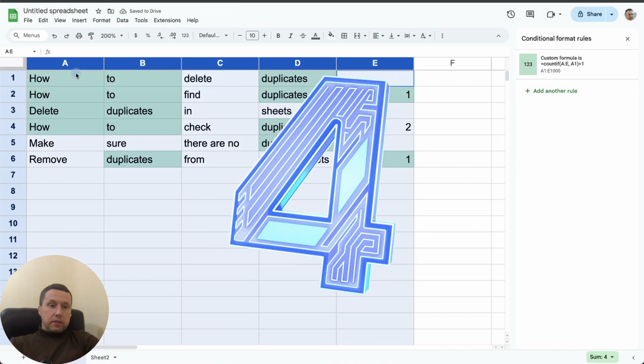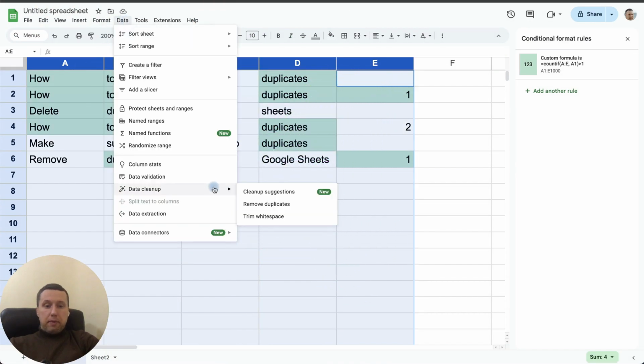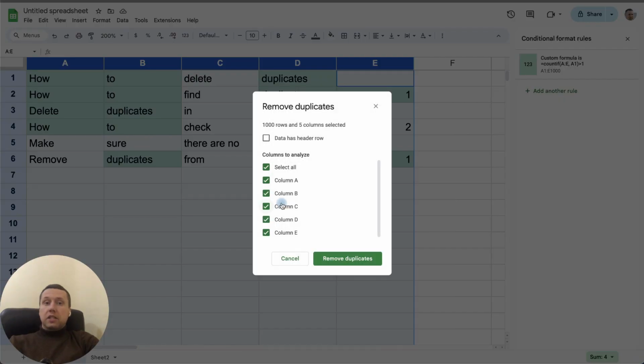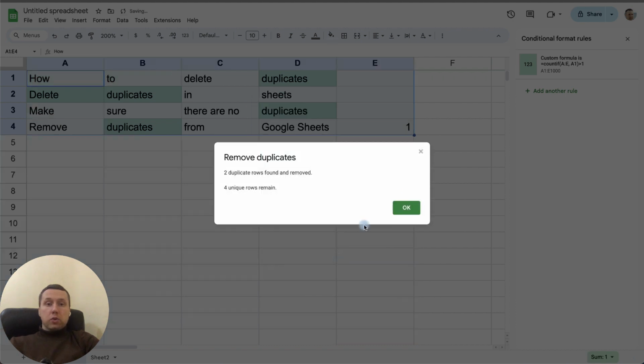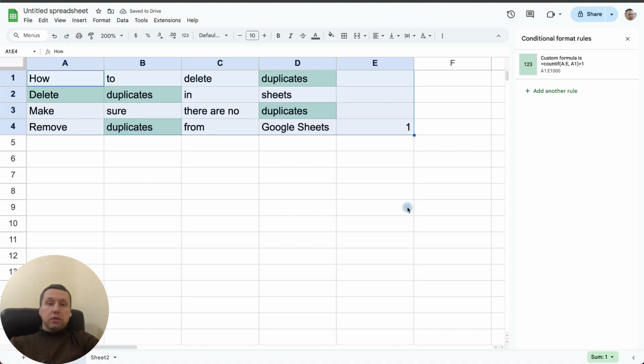Let's do that. Select Data Cleanup, Remove Duplicates, and select the necessary columns, for example A and B. And we have deleted 2 rows with the repeated text How to. Personally, I miss the option of automatic deletion of cells without upward shift. Well, for this case, I use the first option with highlighting duplicates and manual deletion. It's more reliable. I mean, who knows what this artificial intelligence will do.